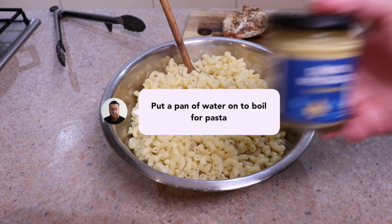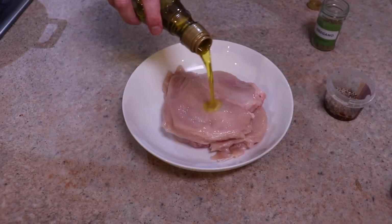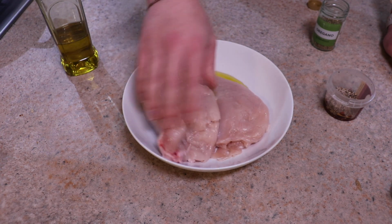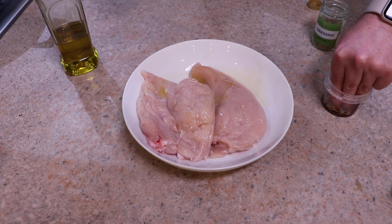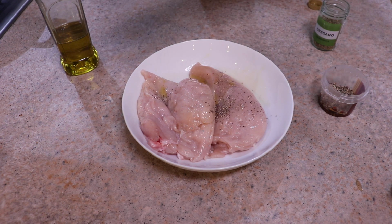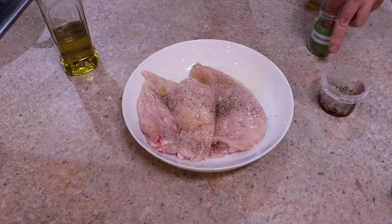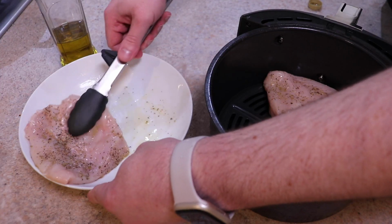So let's cook. Put a pan on for your pasta and put it to the boil, and then we can start preparing the chicken. Start by tenderizing the chicken under some cling film with a rolling pin, then put it in a bowl, add some olive oil, and season it with the black pepper and some oregano. Do this on both sides so it is nice and coated, then give it a bit of a mix so it is ready to be cooked.